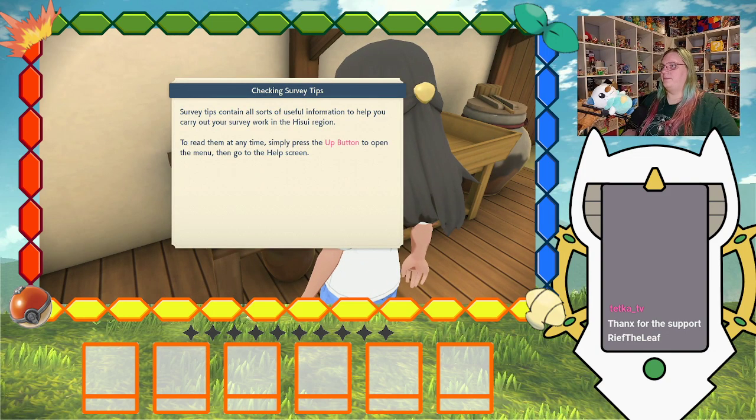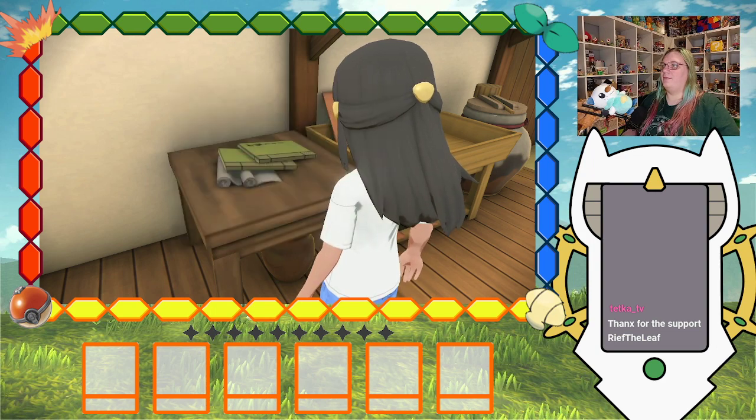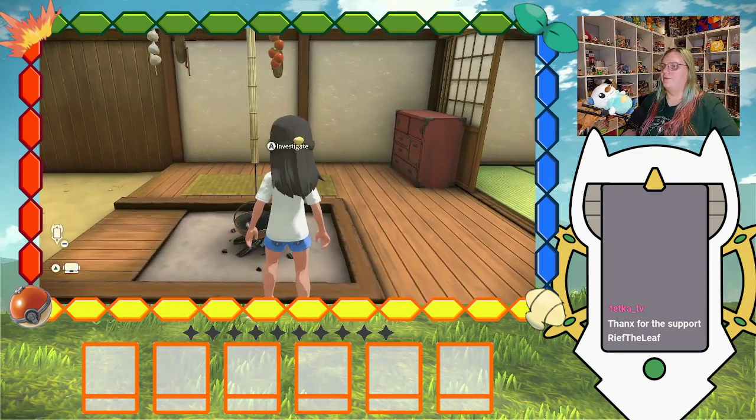Yeah, survey tips. Handy tips for team members. Don't wish your toils to be forgotten. Diligent record keeping will save you from such a fate. Save your progress. Yeah, I do have autosave on here. I usually turn it off, but for this, I leave it on.